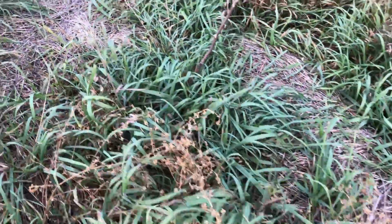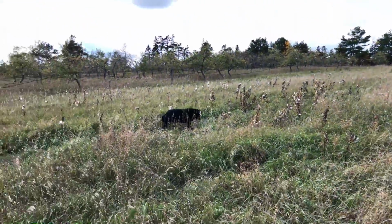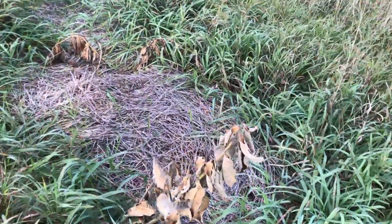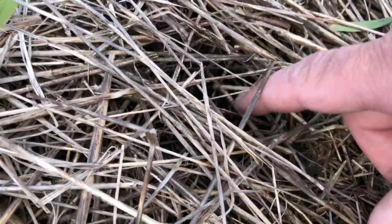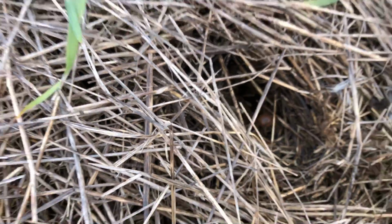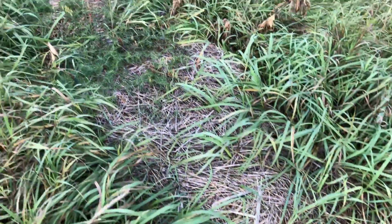The other thing is, you see this is pretty thick grass. Bo is pretty happy searching for voles in here. So this is a great place for voles right now. They love this mulch. You see there's a tunnel right there. See how it goes inside. And, oh, a mushroom. So the voles have been busy underneath this mulch.